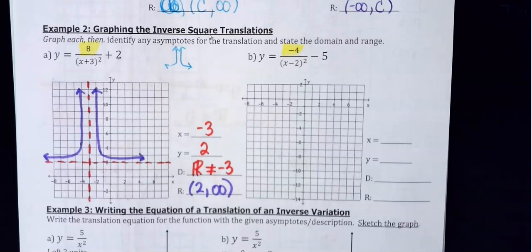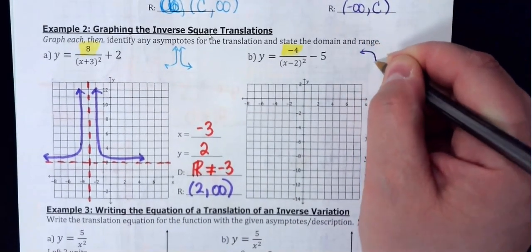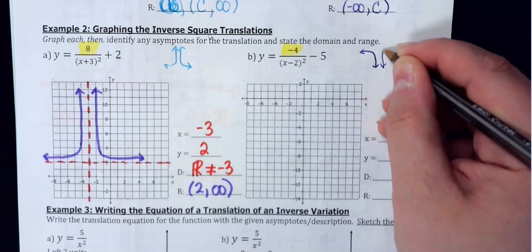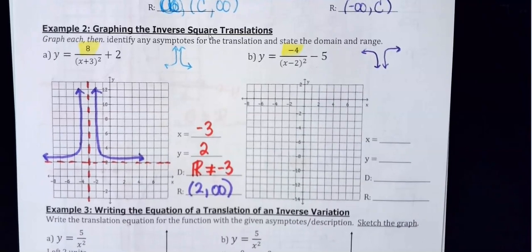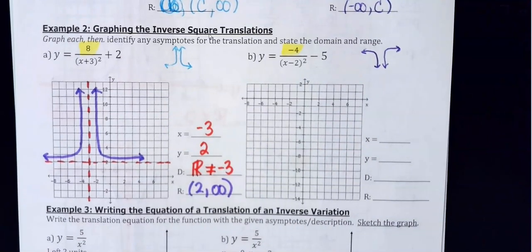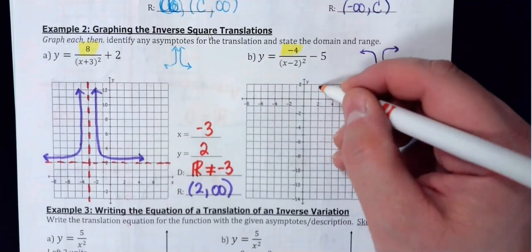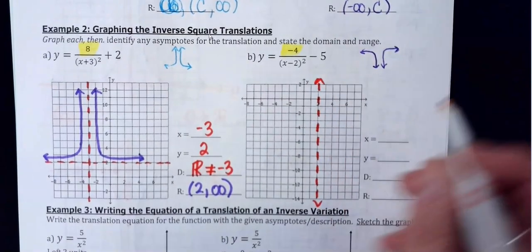All right, if I look at the one directly next to this, I have a negative 4 on the top. The only thing that's going to be used for is to tell me what quadrants my branches are in. So these are both going to go down. They're being in quadrants 3 and 4 after I get my asymptotes on here. So then on the bottom of the fraction, I have x minus 2, that's squared, and I have a minus 5 on the outside. So how would this graph be shifted? Left, right, up, down. Perfect. Okay, so we're going to go to the right 2. Vertical line at 2, and then down 5.